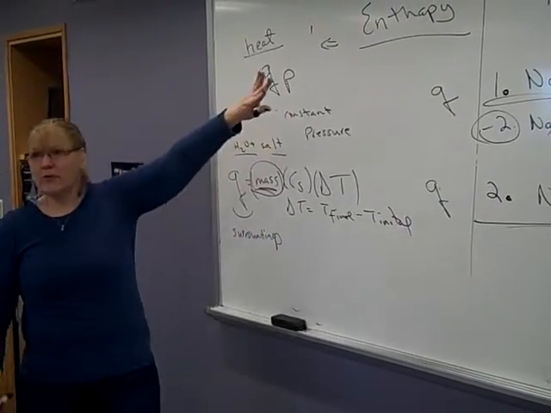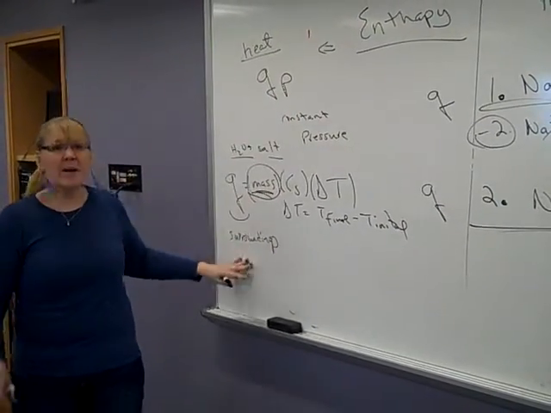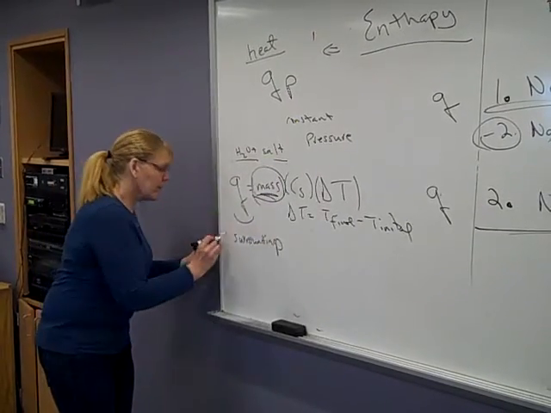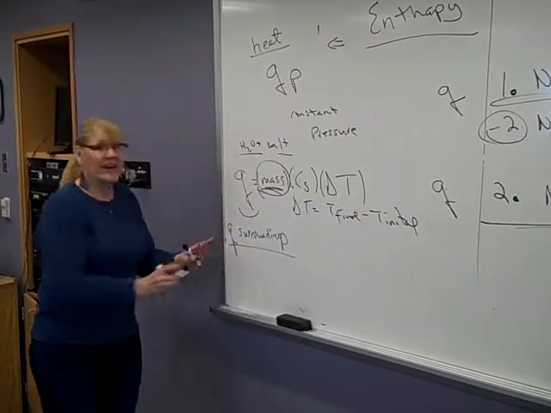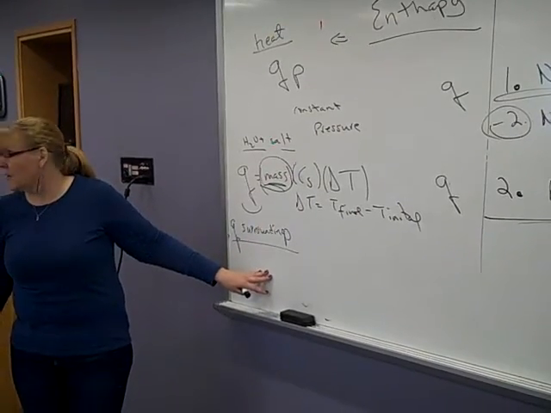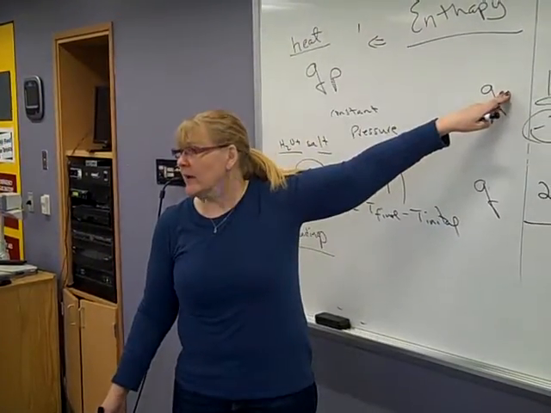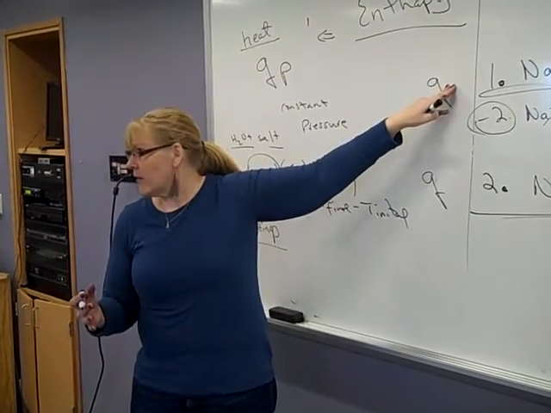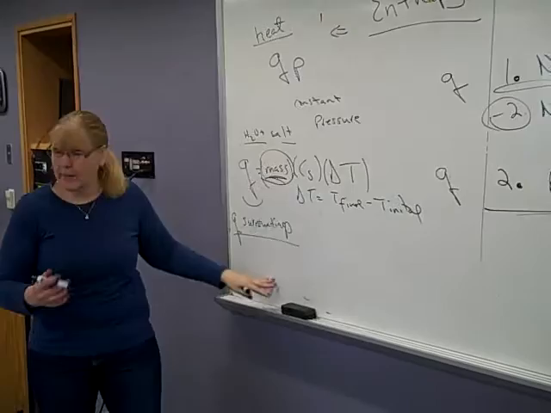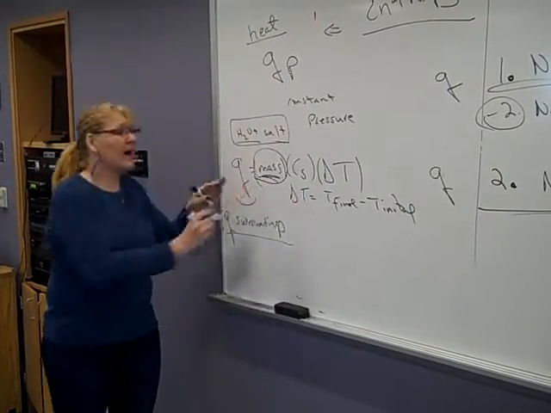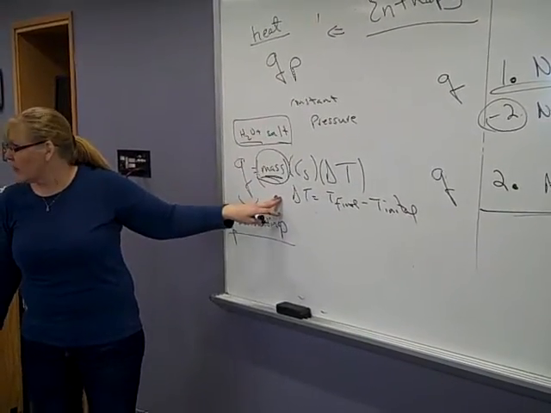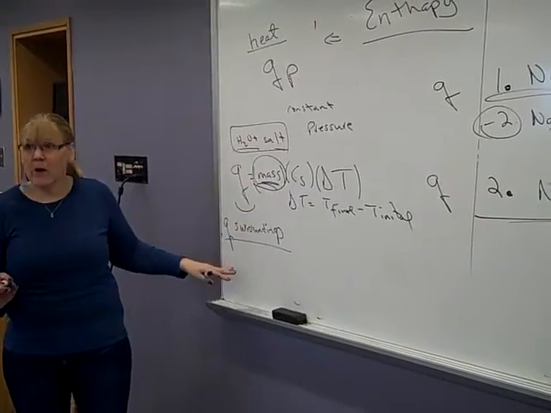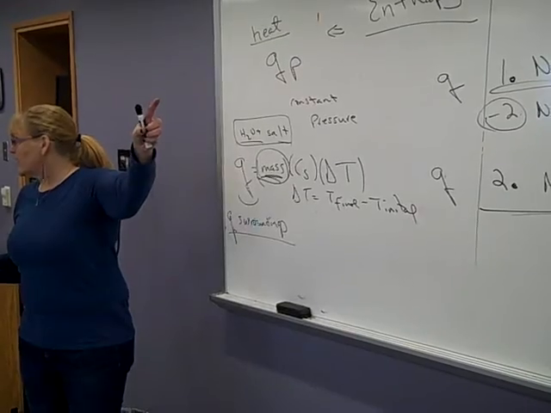We do not ever measure Q for a reaction. We measure how much heat the surroundings have gained or lost. If we know that the Q for the surroundings, let's say, is endothermic by some value, then the Q of the system will be exo, change the sign, and the same value. So we're going to do that two times, realizing that our mass is going to be equal to the sum of the water plus the ionic compound. That's going to give us Q. All we have to do then is normalize it.